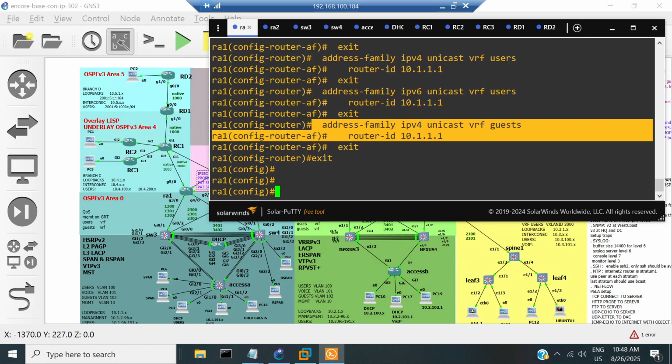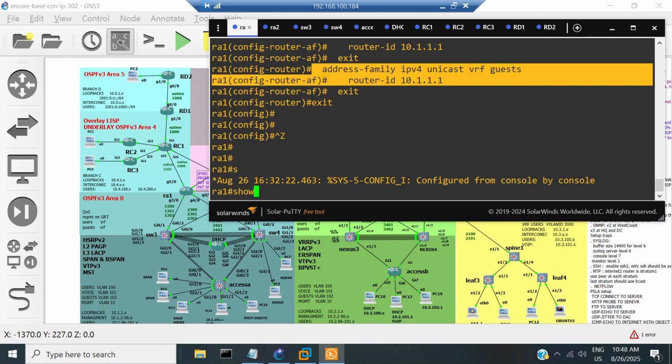Then we are going to make the interfaces of this router participate in OSPF version 3, depending on the VRF where these interfaces are attached. They will be accommodated in the adequate address family.